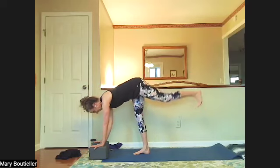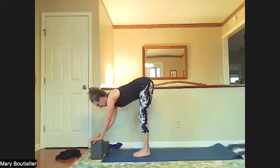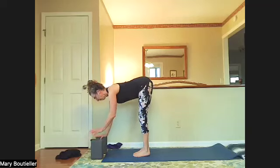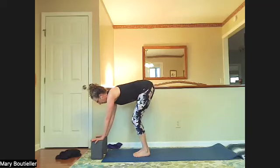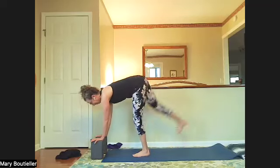Lower that hand. Lower the leg. Good. Take both blocks back up high. Find your balance. When you're ready, bend the knees. Lift your other leg, your right leg.